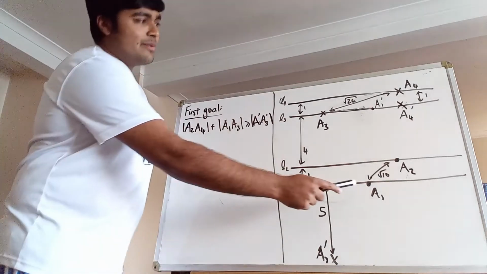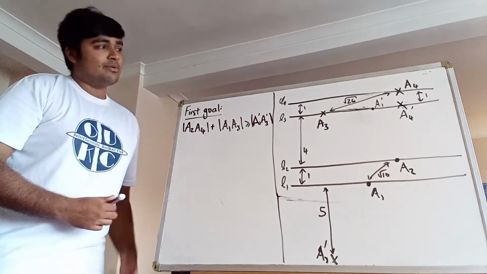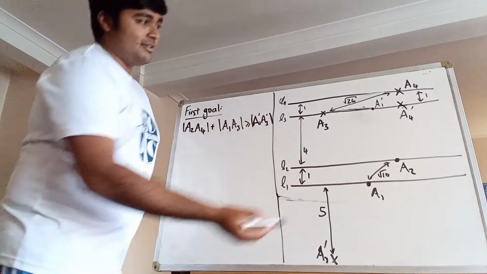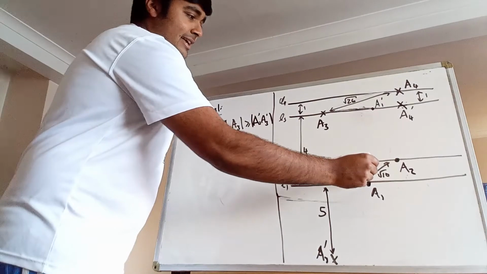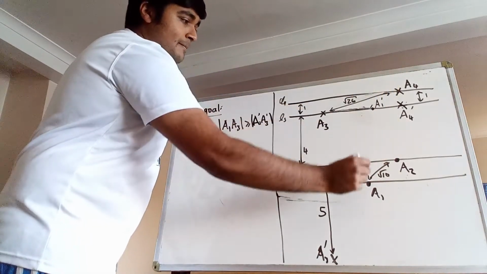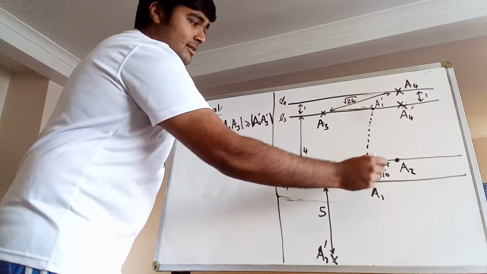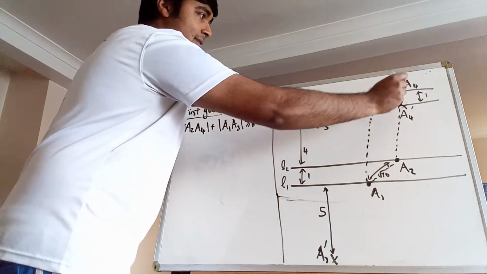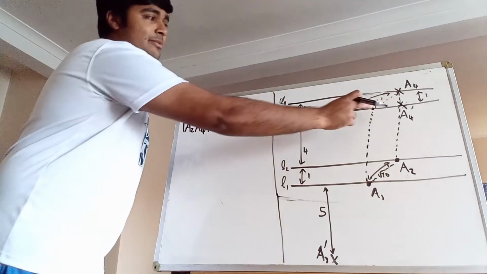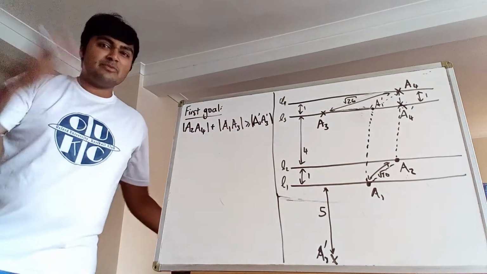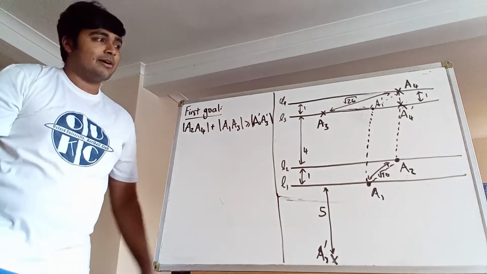So we have A1 here, and I've put A1 prime up here. And the way that we define A1 prime is simply the point on line L3 which makes this guy here a parallelogram. So A1 prime to A1, up to A2, up to A4, like so. That guy there is a parallelogram. So A1 prime is simply the point on L3 which makes that guy a parallelogram. Cool.